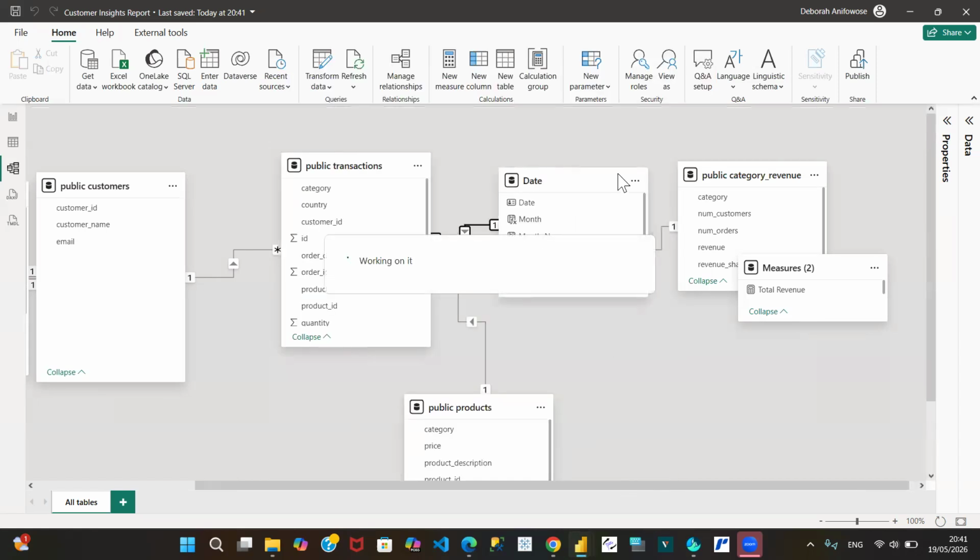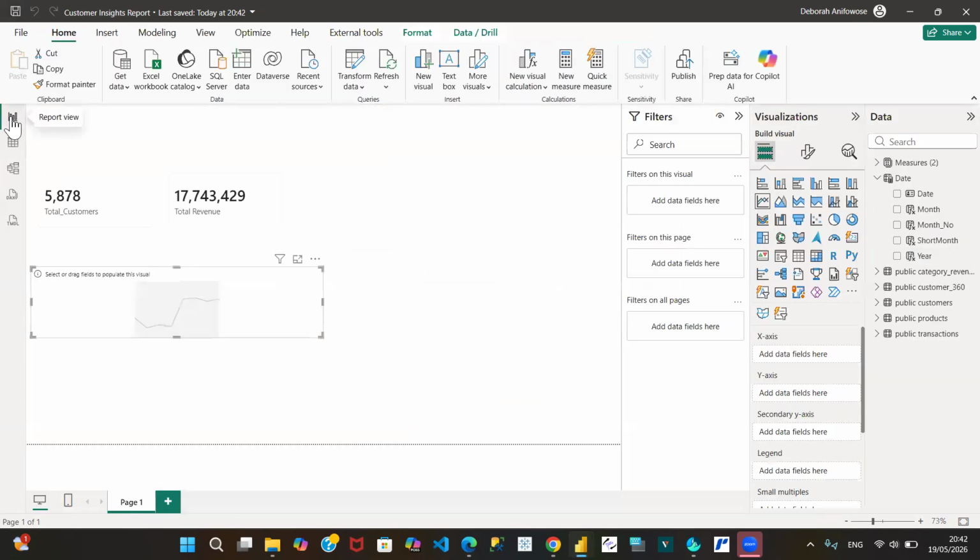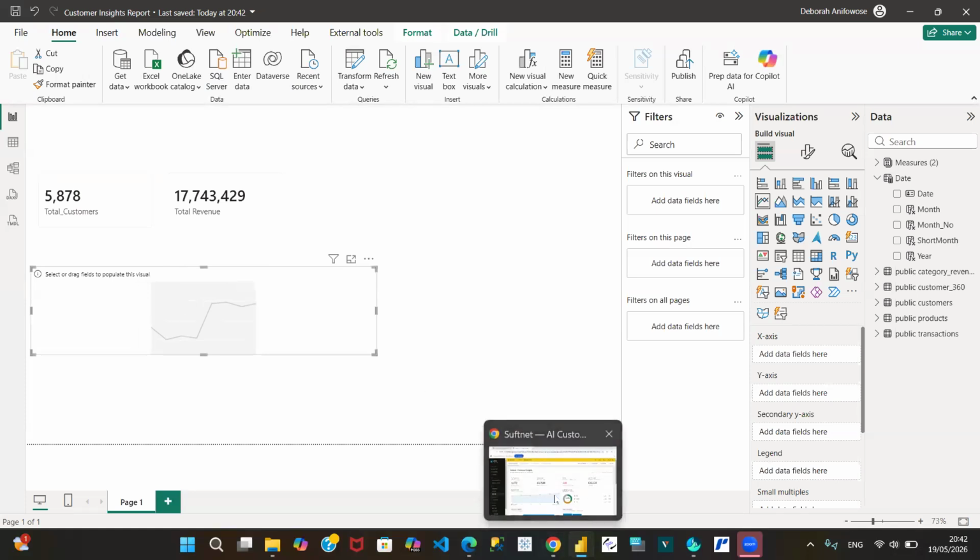So now the date table is the new dimension table that is related to that. Thank God we are recording this, so we can see over and over again how that has been created. It was necessary to quickly create that because we are about to do something in the area of trend analysis.